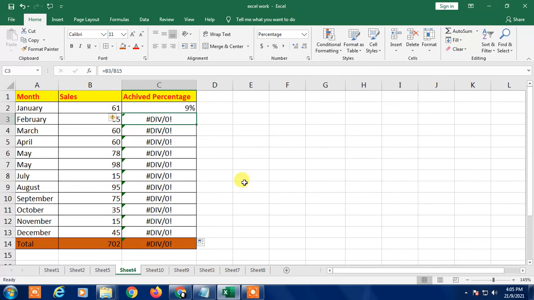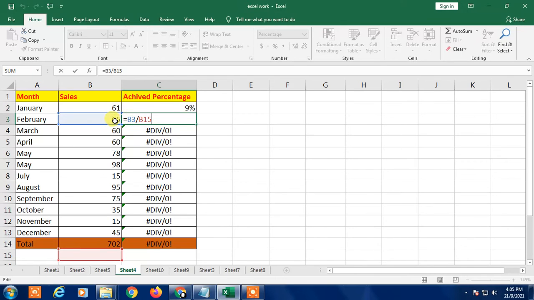If you look at the first formula, which I applied correctly, you can see B2 is the particular month's sales, and B14 is the total sales. If you check the formulas below it, the reference is shifted.